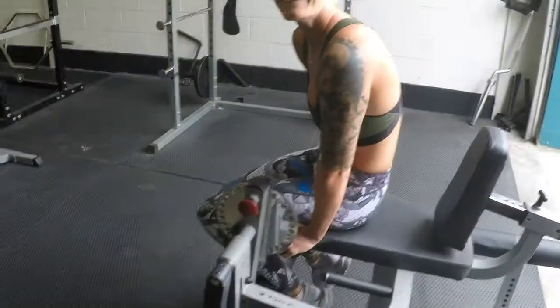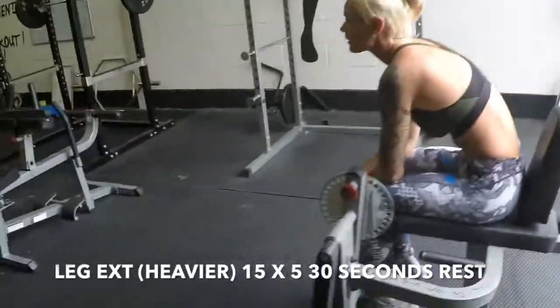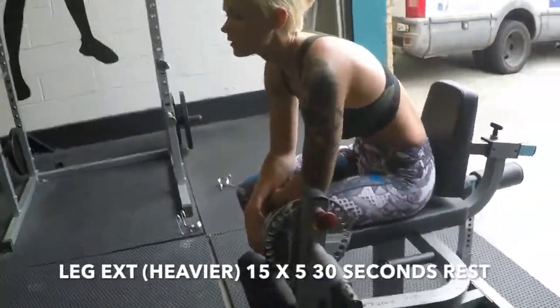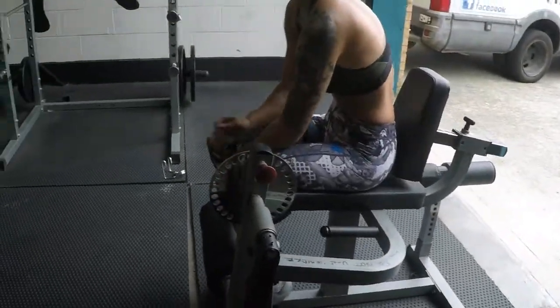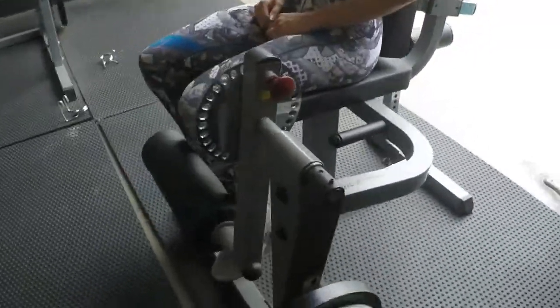So we're back on the leg extension now. We're gonna be building the quads up as well as her bottom. So this time, where in the warm-up we didn't do a squeeze, this time we're gonna do a squeeze. It's gonna be 15 reps, 30 seconds rest, 5 sets. Let's do it. First set. Go.